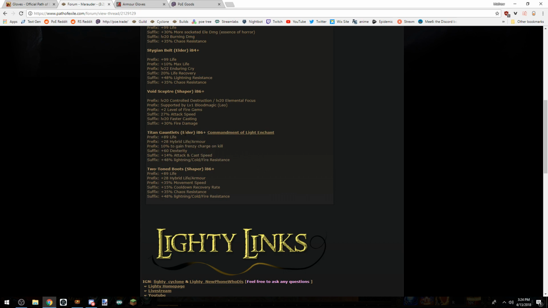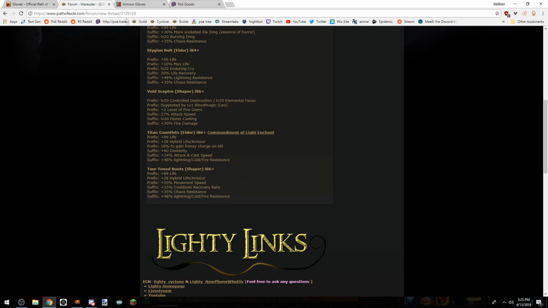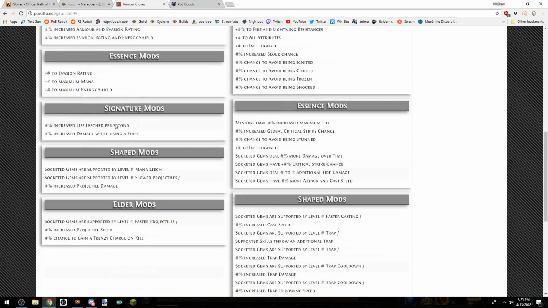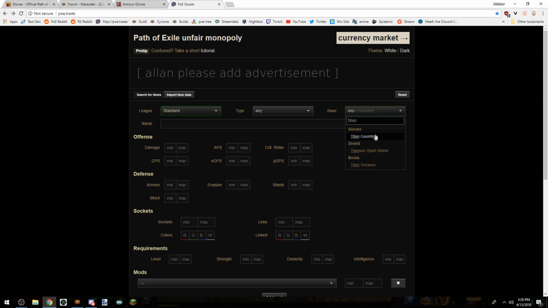Elder gauntlets. Titan gauntlets. Titan because they're the highest armor base for gloves. So I85 or I86 Elder gloves, and then we'll get the enchant ourselves. These are the rolls I want. If you want to know the breakdown of how to get them, I still use poeaffix.net. So how much are these gloves going to actually run you?